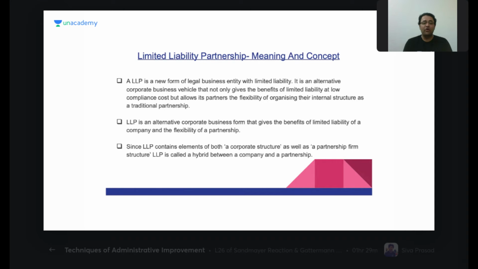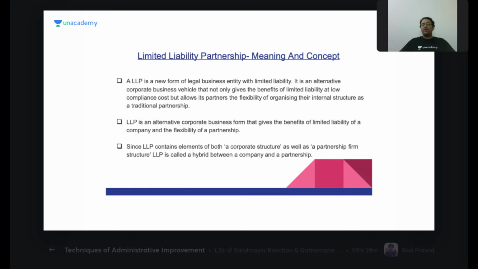To address this concern, the Limited Liability Partnership Act 2008 was introduced. Now, how did it take care of that problem? The Limited Liability Partnership Act simply said that whatever capital the partners agree to contribute in the partnership agreement, their liability will remain sealed only till the unpaid amount of the capital that they have committed to contribute.